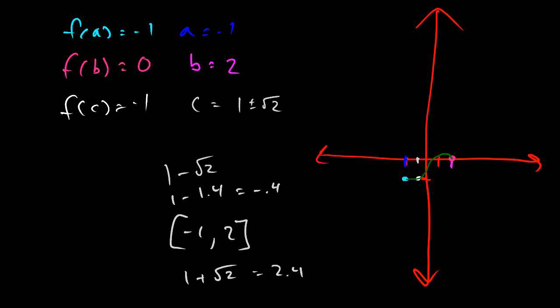So graphically, we want to label all of them. So if you just follow color-wise, this is a, this is b, this is c, and then going for our function values, f of a is here, f of c is here, and f of b is there. So they just want you to know what's going on, how to use those letters and things to figure out what your intervals are.